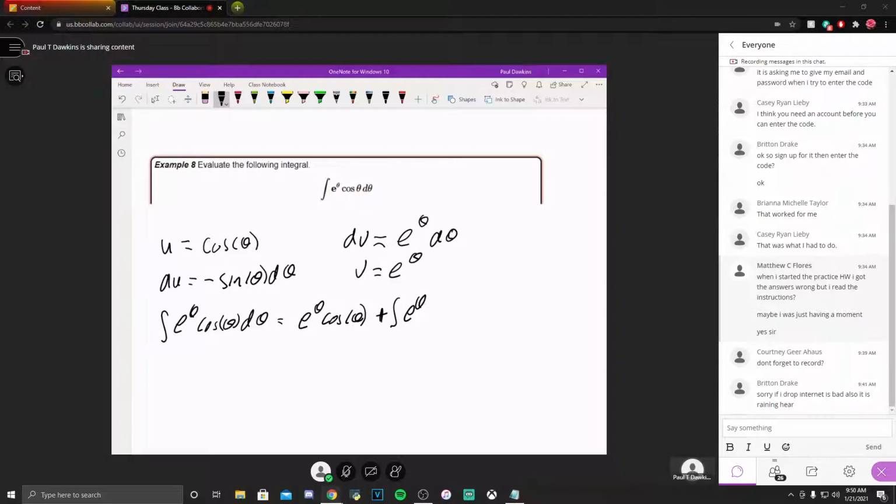I'm going to go ahead and factor that out. Actually, be careful, because last time. I'll go ahead and factor that out and change that into a plus then. So you just watch the minus signs. It's really easy to see a minus sign, then two minus signs, and only write one of them down. All right, and then the rest of our problem: e to the theta, sine of theta, d theta.